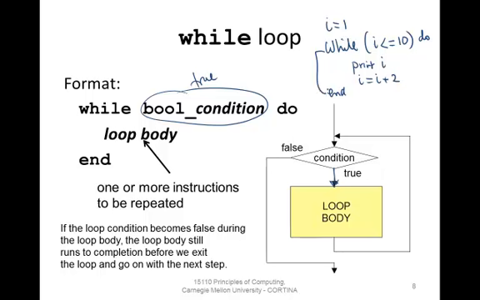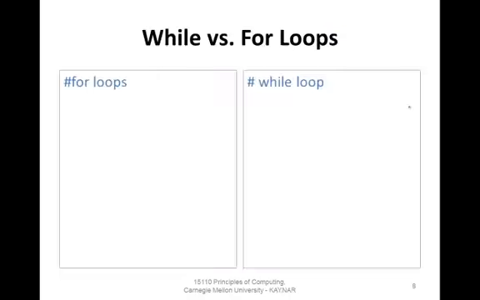Now if you try to trace this while loop, you'll see that I starts from 1, it prints it, and then it increments by 2, goes to 3, prints it, goes to 5, prints it. In all cases, it'll go back and check the value of I to make sure it's less than or equal to 10. Go to 7, print it, go to 9, print it, still less than or equal to 10, go to 11. When you go to 11, it does not go into the while loop, so it doesn't print 11, and therefore your final answer is going to be an output that contains 1, 3, 5, 7, 9.